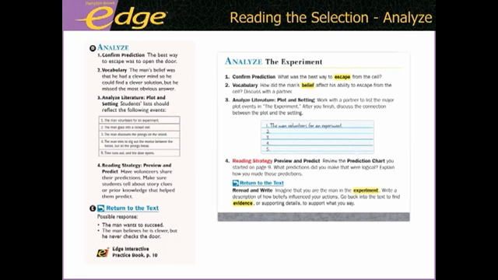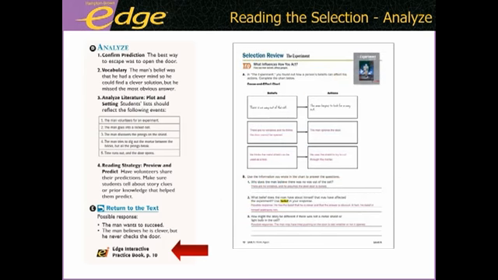Finally, at the end of the reading selection, it's time for students to apply their knowledge by analyzing the selection. In this lesson, students answer questions about the selection, vocabulary, literary element, and reading strategy. Mr. Gomez works with the students in a whole group as they analyze what they've read. Students are asked to return to the text to reread and write on demand. And they also have the opportunity to review the selection and their learning in the interactive practice book.